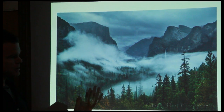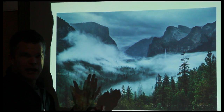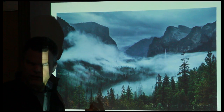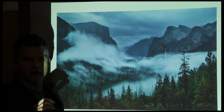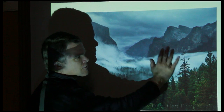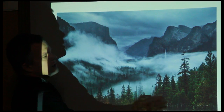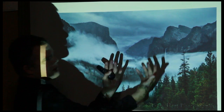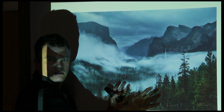What I wanted people to see on this is the effect of sort of rising mist, and then think about how on earth would you draw this? We're going to look at some really nice tricks and techniques, but let's first just see what's going on here. Notice that in this fog here, there's a sort of a feathered upper edge. The bottom edge, if it's behind a bunch of trees, we see these trees here very crisply.